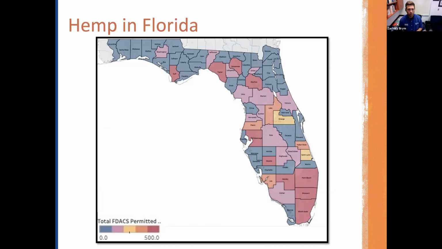So we see 500 acres or better per county common in the southern part of the state, and several other counties with large acreages permitted as well, but also sort of not quite ubiquitous. We'll be following up with this information multiple times throughout the year, just so we can keep track. The takeaway is that hemp's here as far as a commercial opportunity. Farmers are getting licensed. Exactly which farmers are going along, planting a crop, being successful with that crop, it's still to be determined.